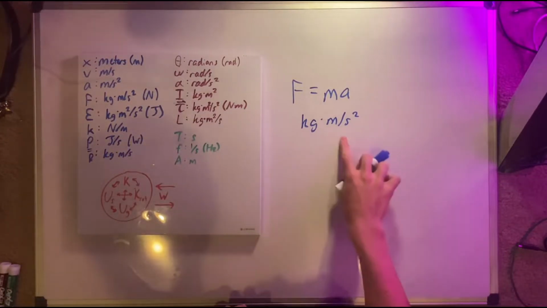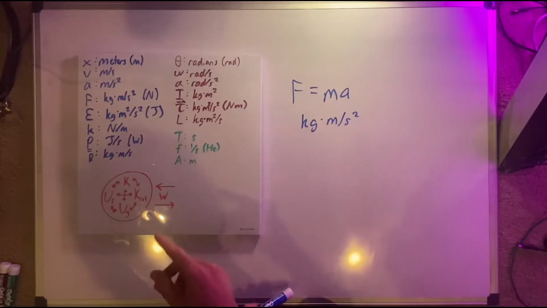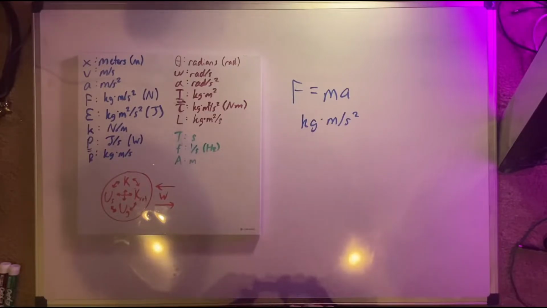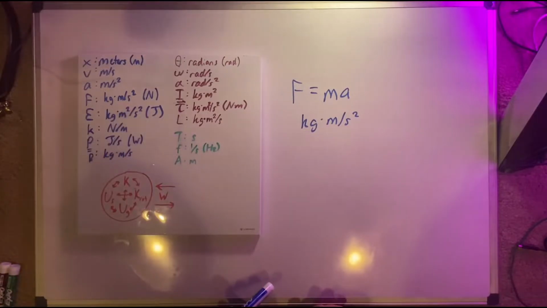So this is the same exact way that units can actually be a cheat code for you. If you forget exactly what significance things hold, you can break down the unit of whatever you're dealing with. So let's say you're trying to deal with energy. We know that energy is kilogram per meter squared per second squared, which would be a joule.